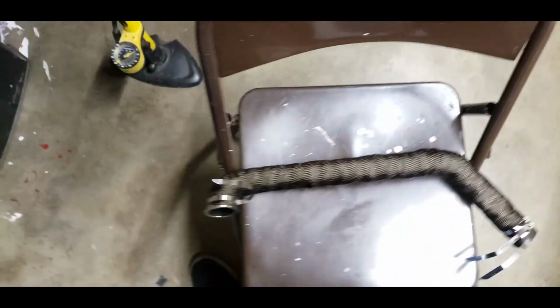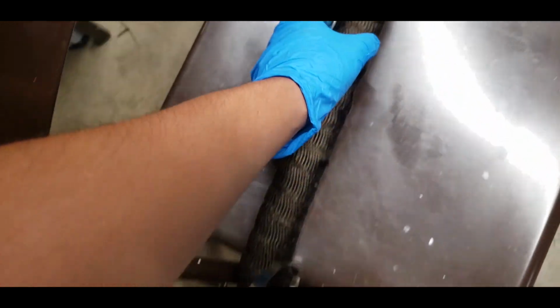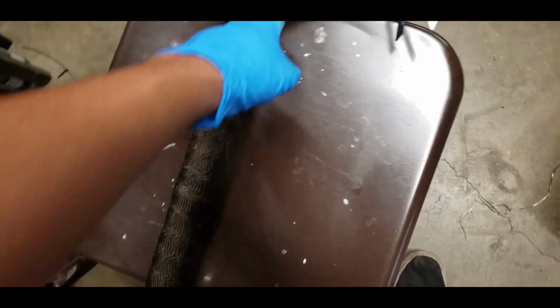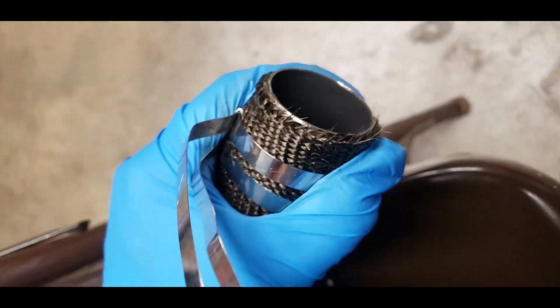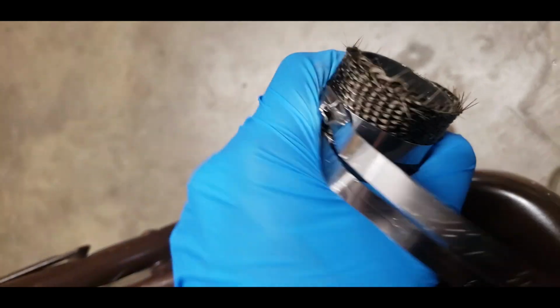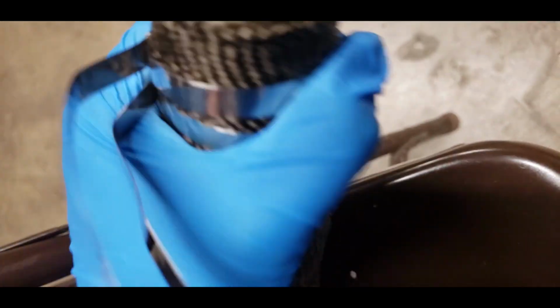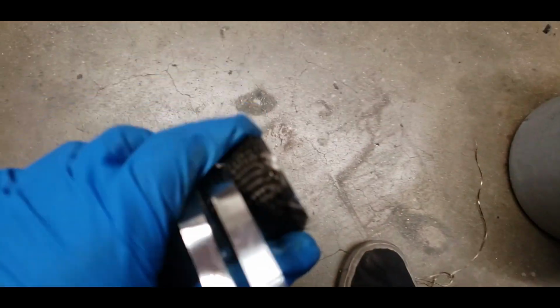All right, so this is the final product for this pipe. It came out alright on the top over here. Towards the bottom, I don't really like it. It's pretty loose, as you can see. I can still move it around. Look at that. It's not good, even though I have two on the bottom.